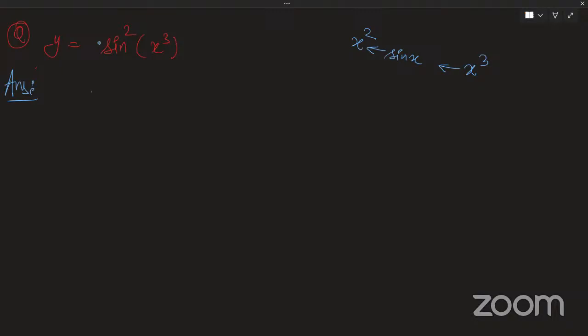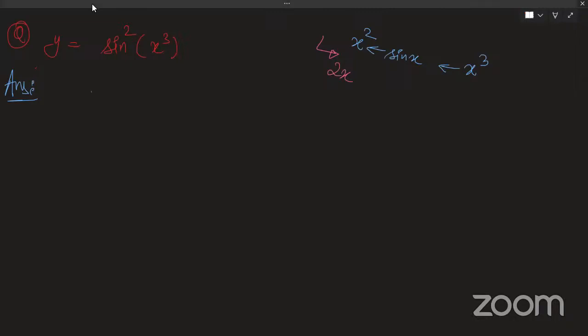So what can we do in this case? Who will tell me? You have got nesting 3 times. So just start from the outermost function. What function do you encounter? What function do you get? x square. What is the derivative of x square? 2x. So when you differentiate this thing, you keep your inside stuff as it is.